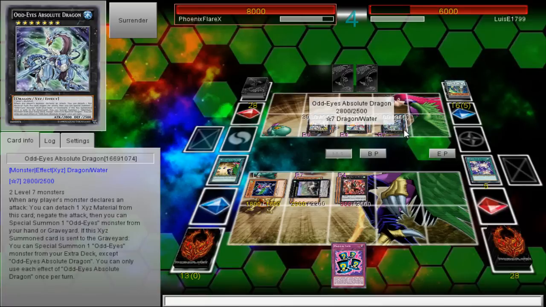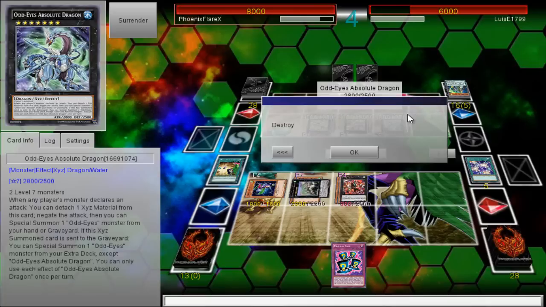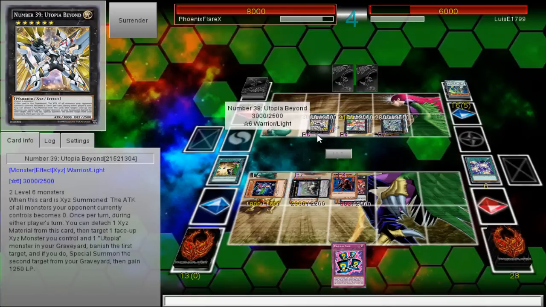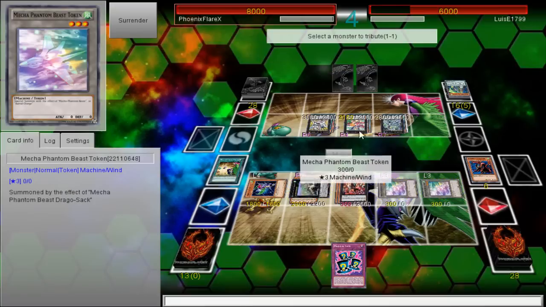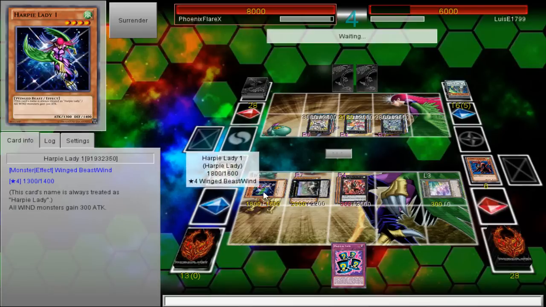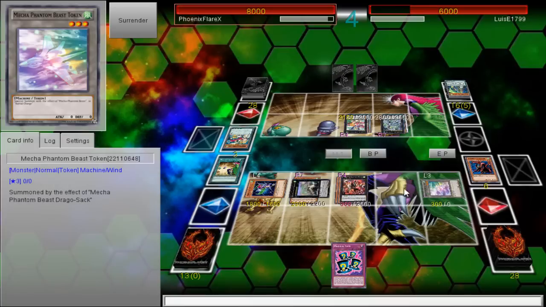I'm just between either of these. If I Big Eye this and try to attack with it, this can negate it. If I Big Eye the Absolute Dragon, it'll get beaten over by Utopia Beyond. So, I think I'm okay with this being the course of action, just to get rid of his board, because then I get to search into level 4. This is going to get Hysteric Sign into circulation, even though it's actually going to be a little bit of an issue.